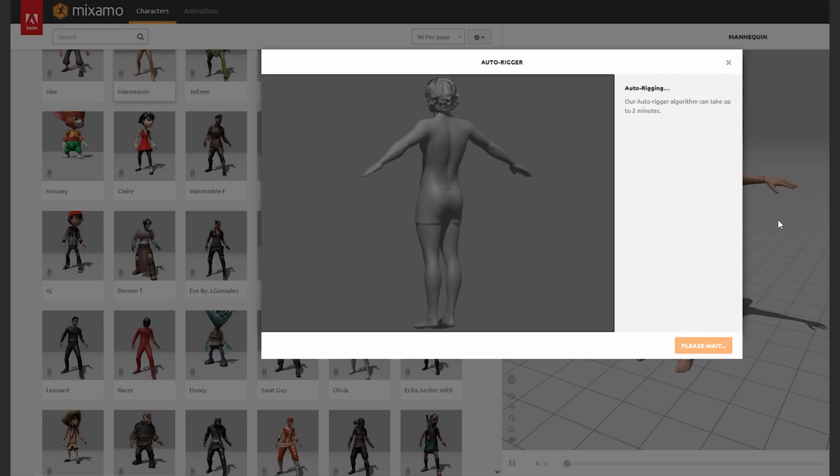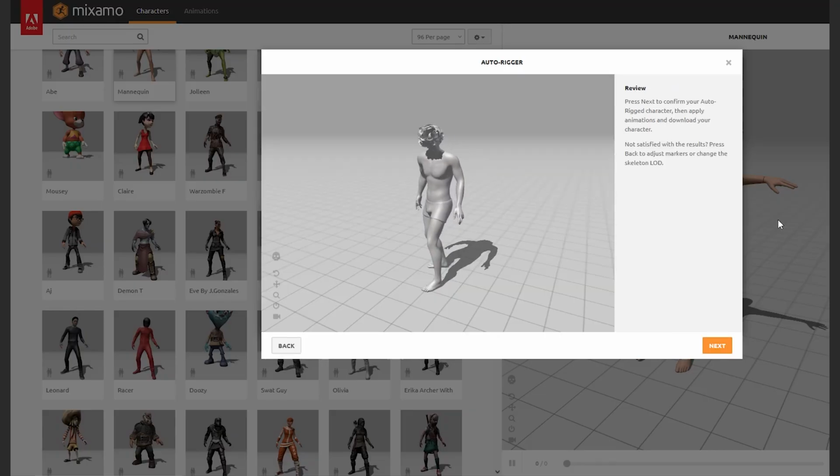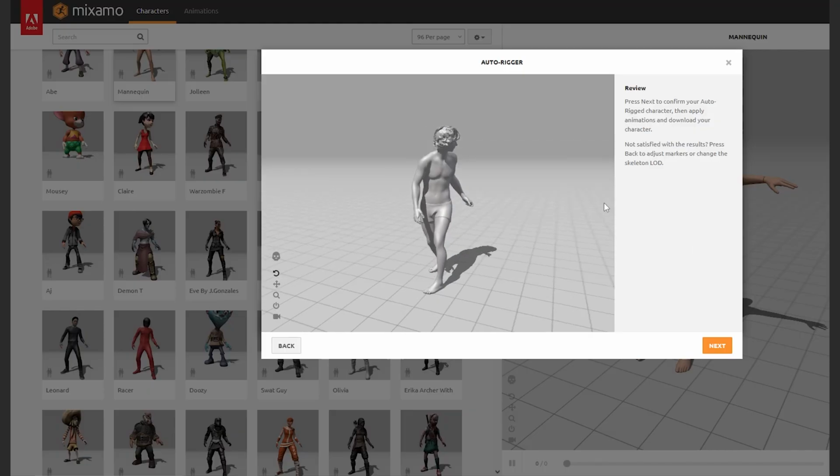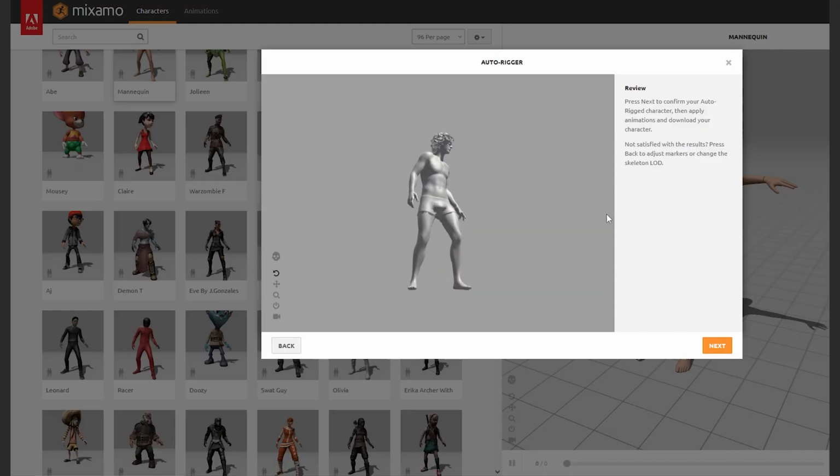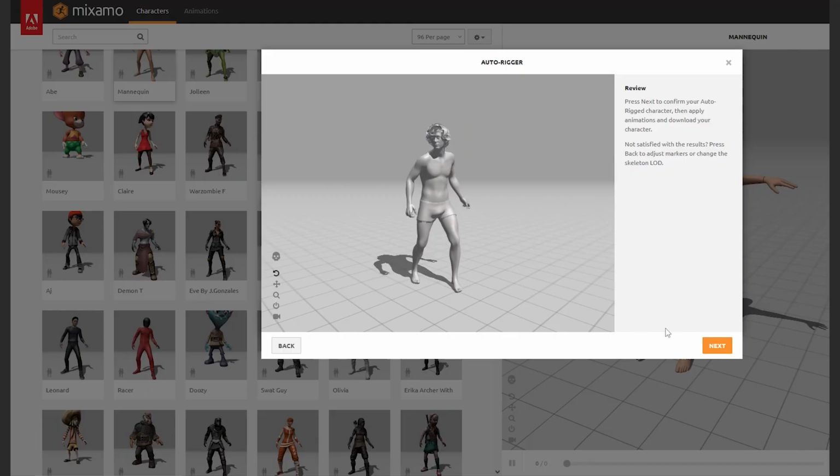And now the auto-rigging algorithm automatically rigs your character mesh, and that is how we save the pesky weight painting, because now Adobe Mixamo is doing that for us and is saving us a lot of time per character mesh you do this for. So once the upload is processed, we get a quick overview of the meshed character, and we can quickly check if it moves as it should, and with exception of the groin, everything looks fine. So I click next.